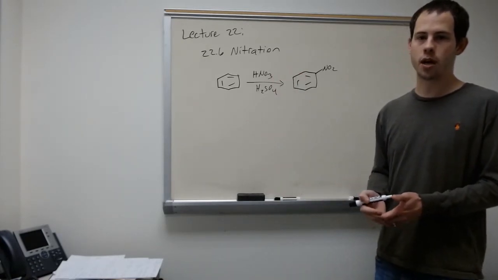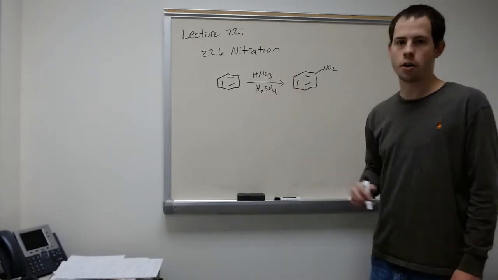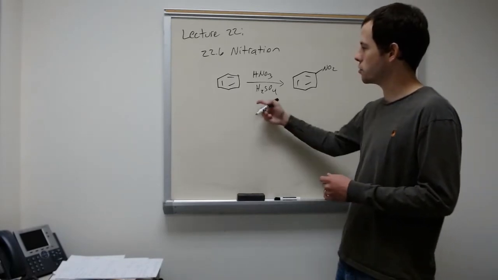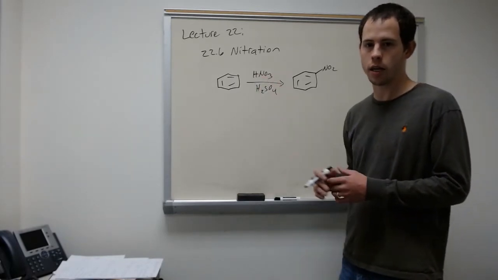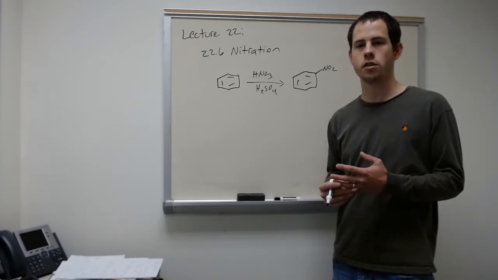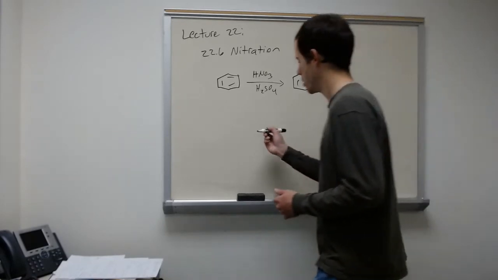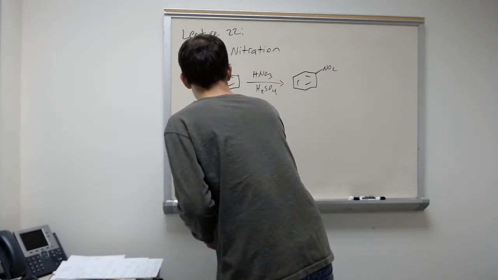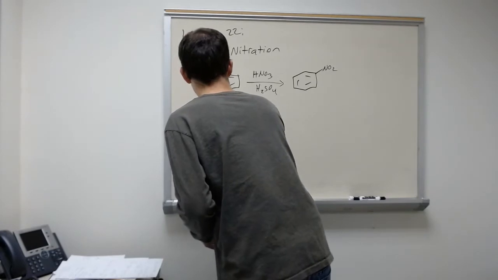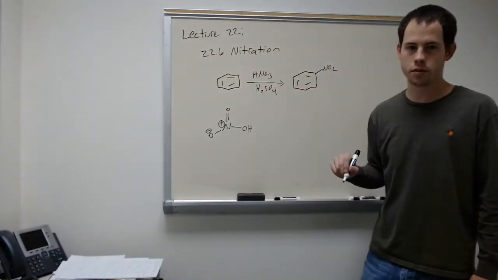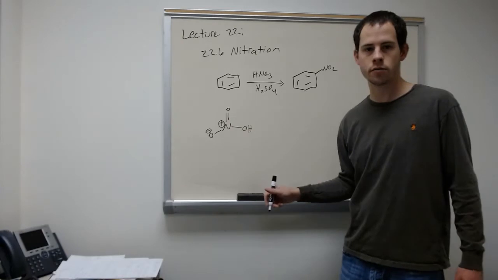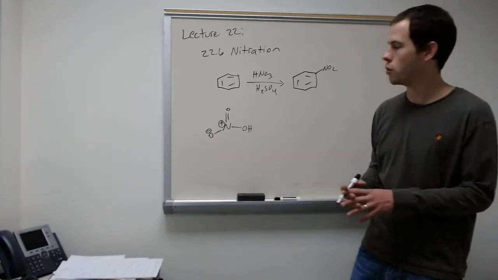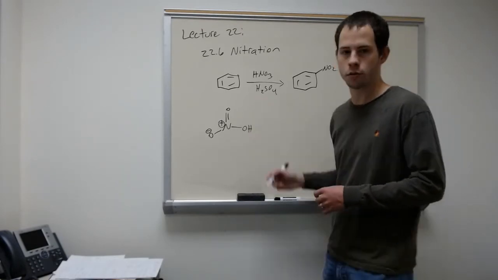For the mechanism of this reaction, we want to generate an extremely electrophilic electrophile like we've been doing the entire chapter. So both of these things are not highly reactive the way that they are right now. And so the sulfuric acid ends up protonating the nitric acid to help facilitate the generation of the electrophile. So we draw out nitric acid. We have something that looks like this. So our nitrogen has 4 bonds, so it's a positive charge. This oxygen has 1 bond, so it's a negative charge. So overall, our molecule is neutral. And we end up protonating this from the sulfuric acid.